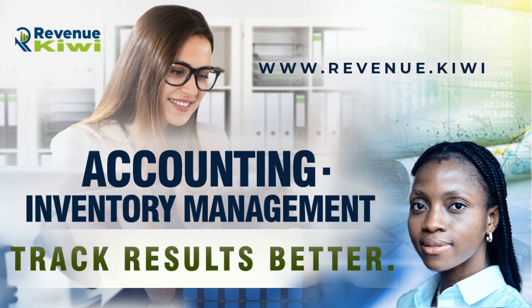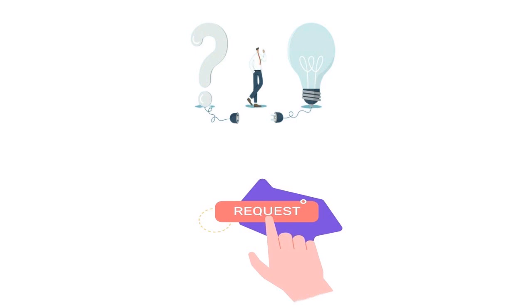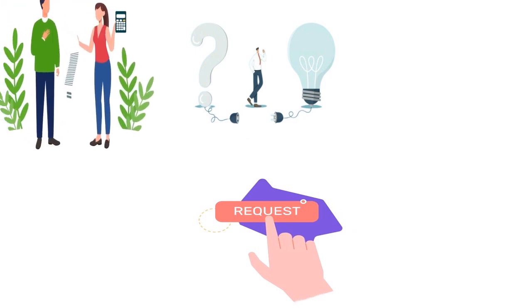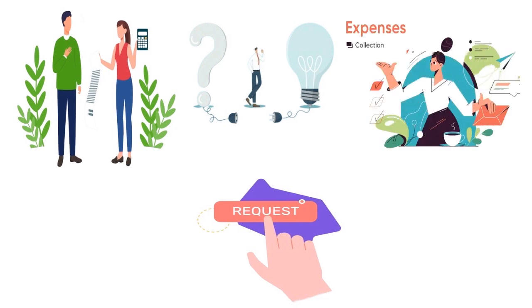So when you think about free instant cash advance apps, it's important to really know what your needs are. What's your family situation, what's your personal financial situation? Because going for a free instant cash advance app all the time to request $200 or $300 on your next paycheck is not sustainable in the future. So you have to really ask yourself, what are your needs, and what are those expenses actually covering? Is it food? Is it emergencies? Is it a car repair? Is it transportation? What is it?